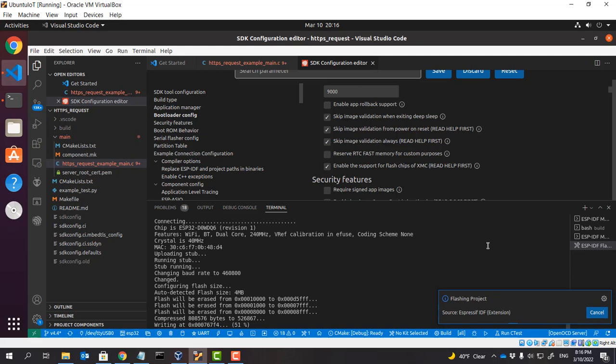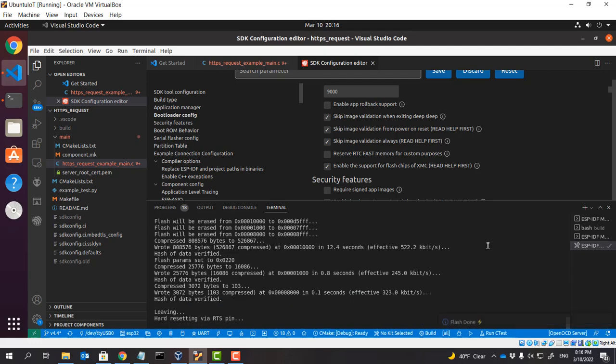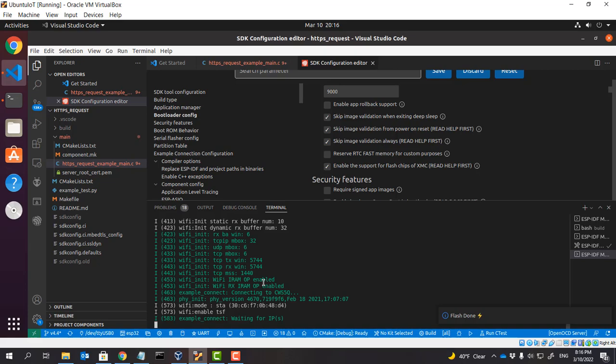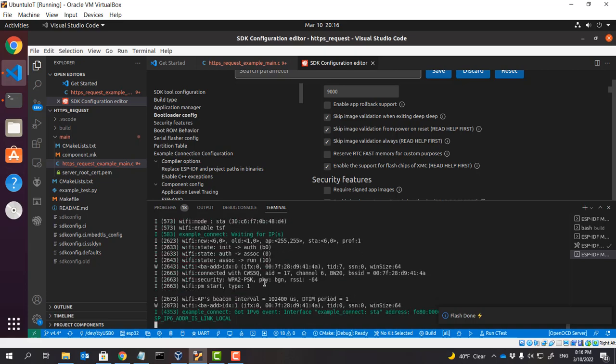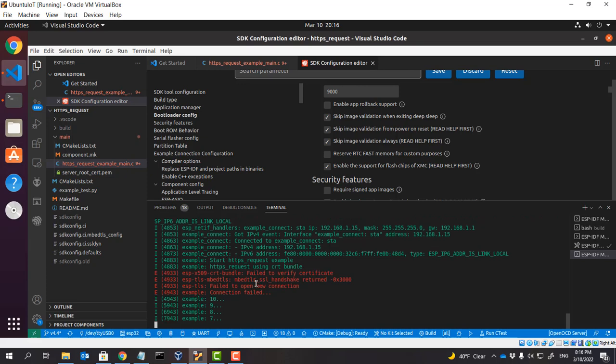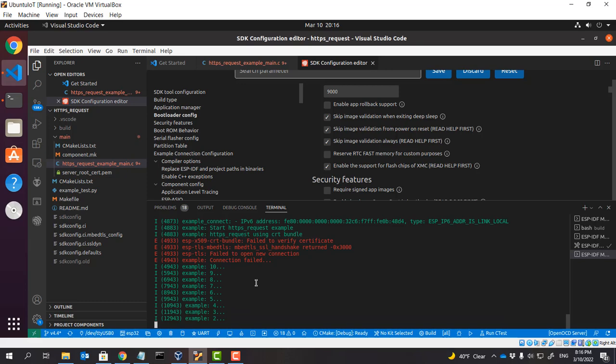Okay, flash is done. And now we are going to monitor the device. The first try failed because it uses some special approach. The second one will work.